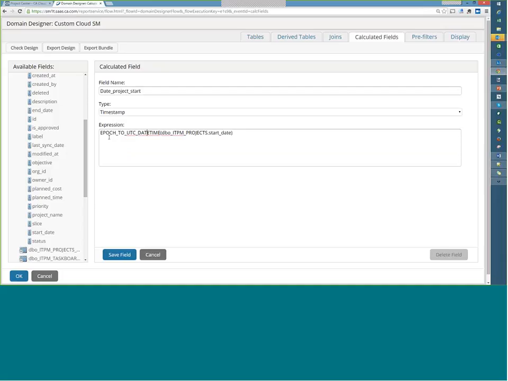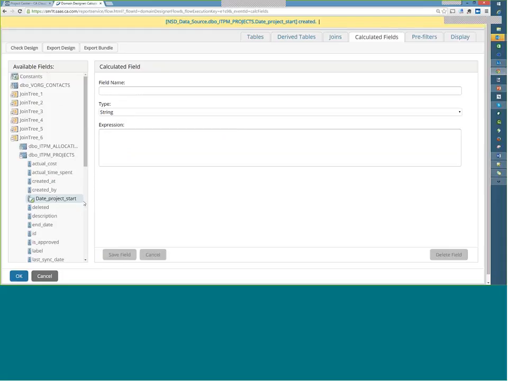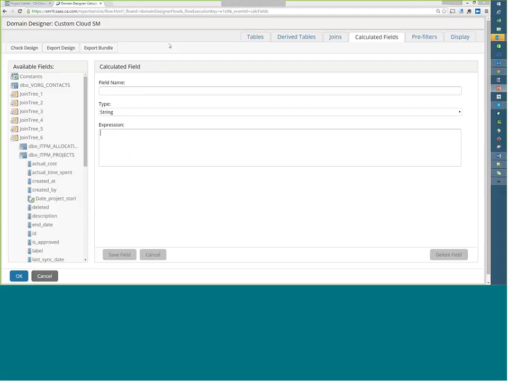Some functions on calculated fields are case sensitive. So, for example, if you're using str to int, this will transform strings into integer. It works on lowercase. If you do it on uppercase, it will not work. Okay, so remember that some are case sensitive. Okay, I'll just save this new field. New fields have this green icon, so you know it's a calculated field. And for the next fields, I will just copy and paste, so it's faster.